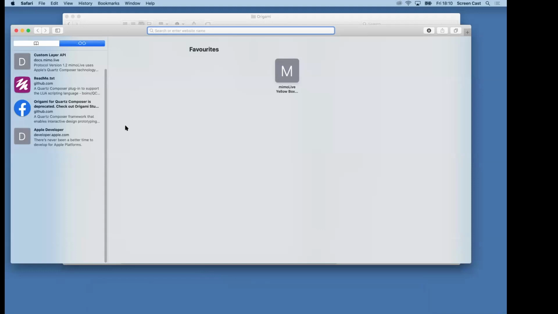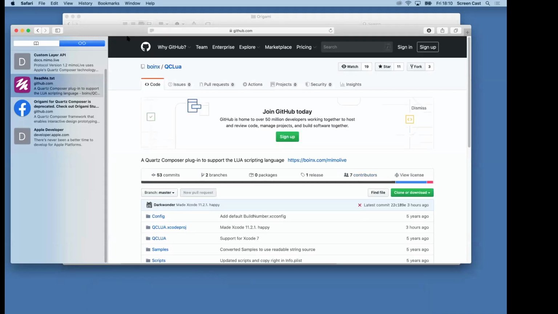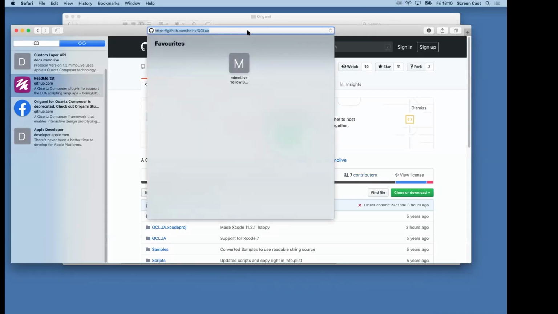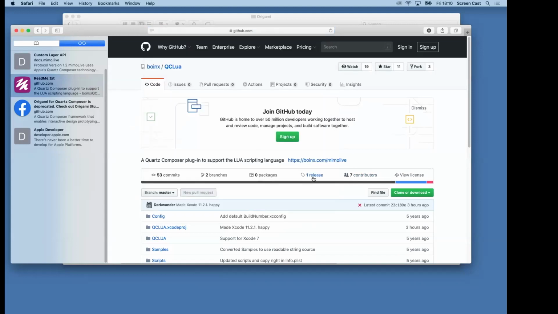So we replaced it with our own scripting plugin that runs Lua, because Lua is a very lightweight and fast scripting language, very easy to learn, and it's often used in gaming engines. The Lua plugin you can find at github.com/boinx/QCLua, and there's also a release.